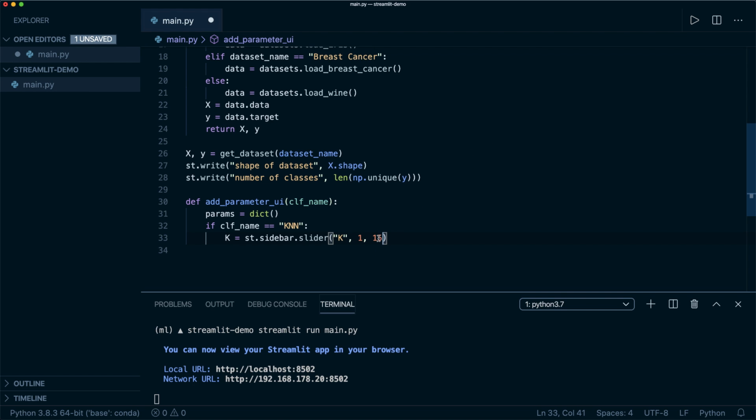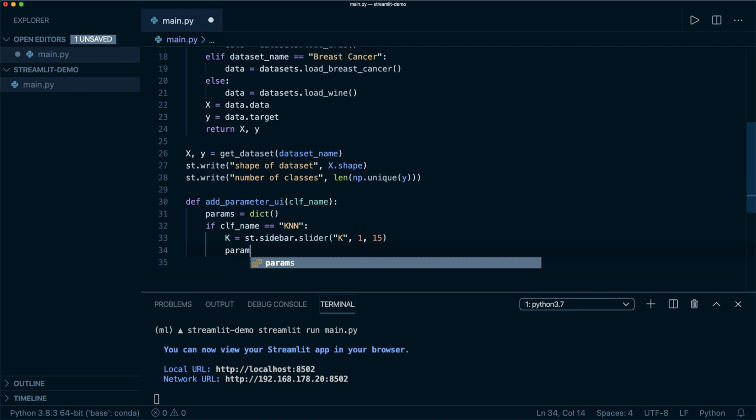And we could also give this a type, so if it is integer or float, but Streamlit can also figure this out on its own if the data type is clear. So I will leave the data type out here. And then we will put this in the dictionary.